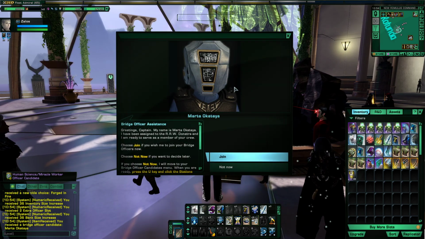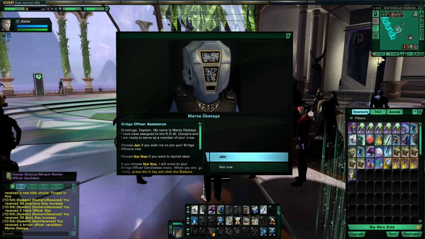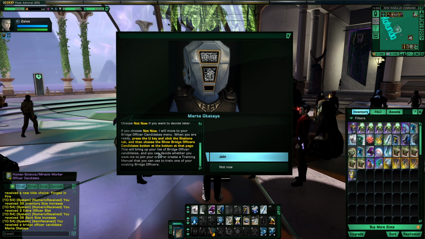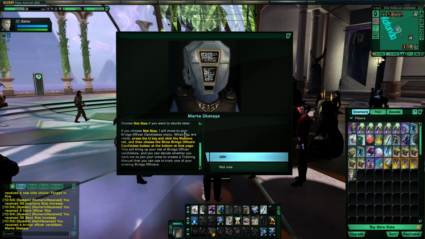And this is Marta Opitalia from Star Trek Discovery. It's a pretty good bridge officer. Let's see if I have room. Yes I do, okay. Welcome aboard then.